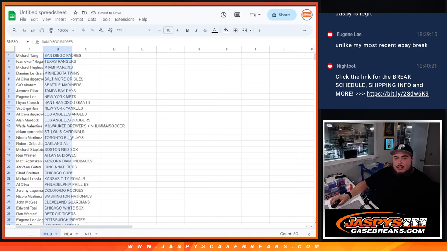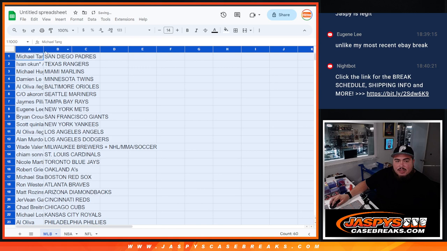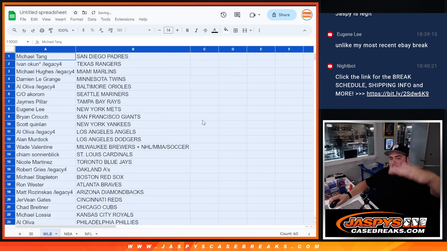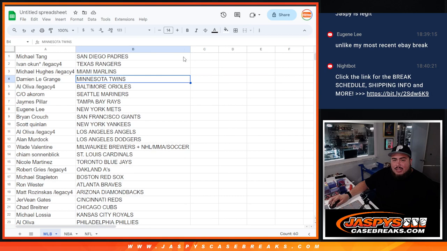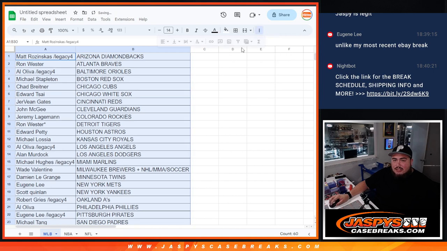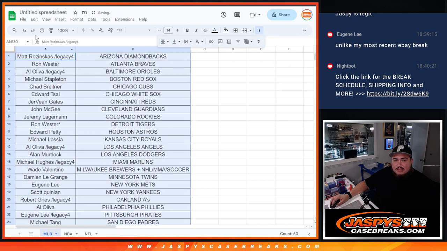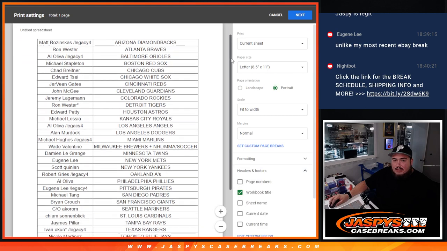All right, awesome. So now I'm going to go back to the MLB, guys, and I'm going to make it a little bit bigger so you guys can see it. And quickly just show you guys the way it was generated, right? You guys can see it from Michael Tang at the top of the Padres all the way down here with Edward Petty to the Astros, right? It's quickly, right? Now I'm going to alphabetize it by team. And now you guys can see, of course, your teams right here.